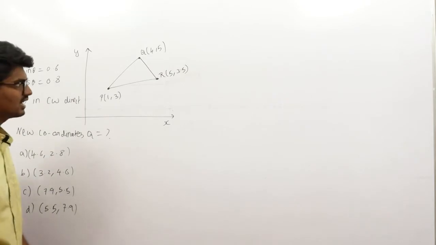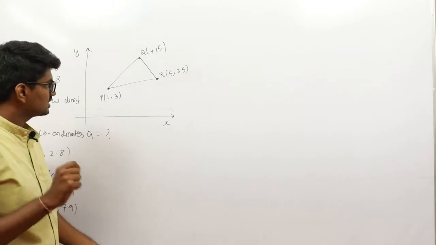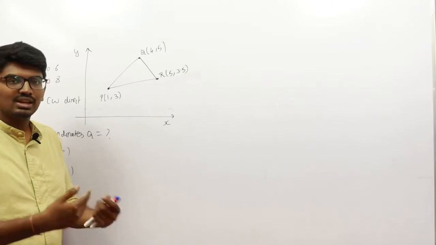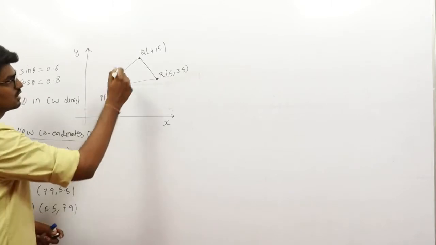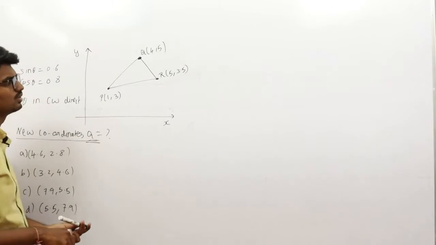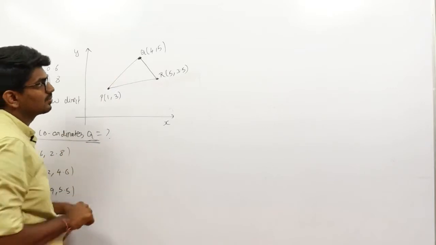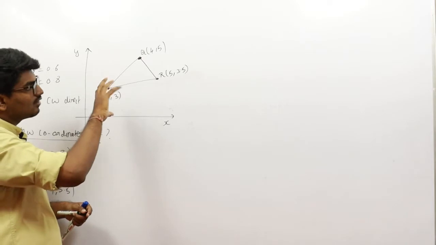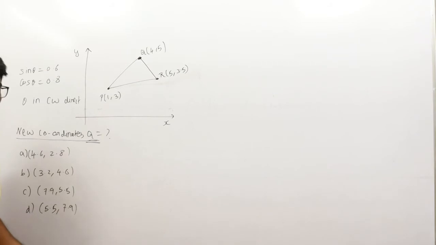If I take sin inverse, I can find out theta, straightforward. But the problem here is, first we need to find out what is the angle at which it is inclined initially. Then only I can proceed, then only I can find the new coordinate of Q. So how am I going to solve? First let me find out the angle at which this PQ is inclined initially. Then I will rotate it, find the new angle, and based on that I can find the new coordinates.